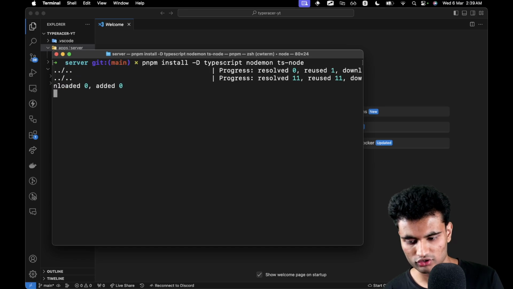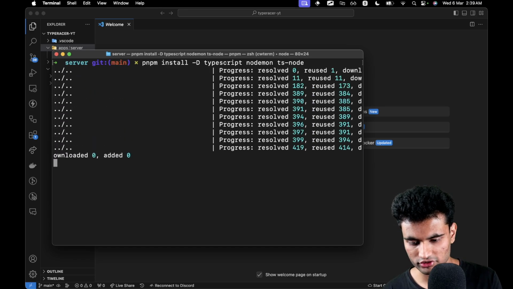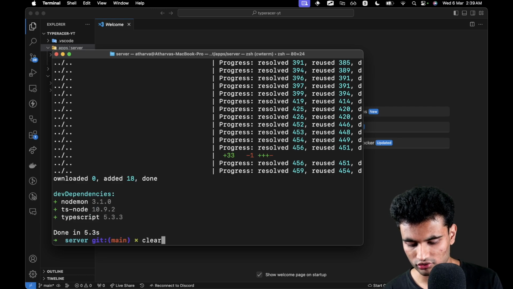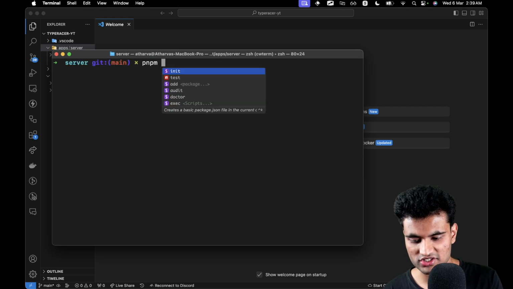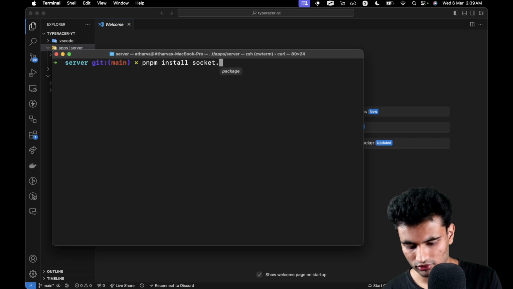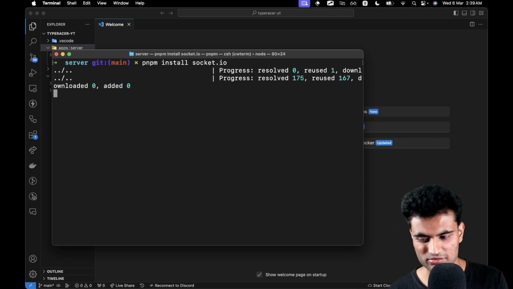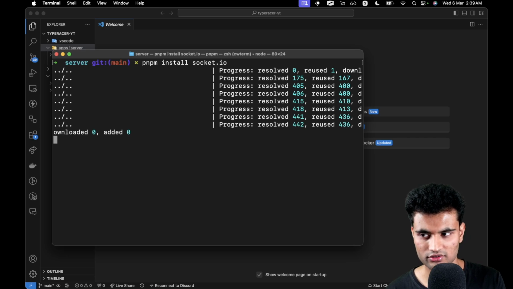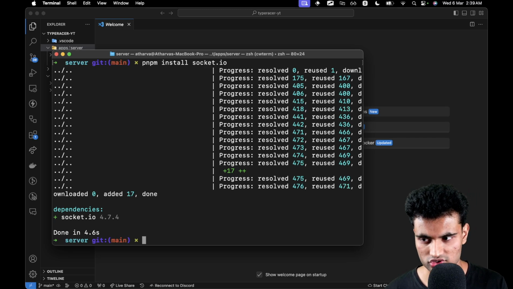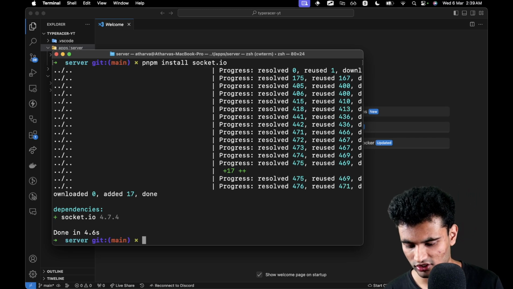This will install all of the 3 dependencies, actually developer dependencies. Alrighty, now we can do clear, and for the normal dependencies we only need one. So pnpm install socket.io. Now you can go fancy and install express and stuff, and you can have a lot of features there that way.